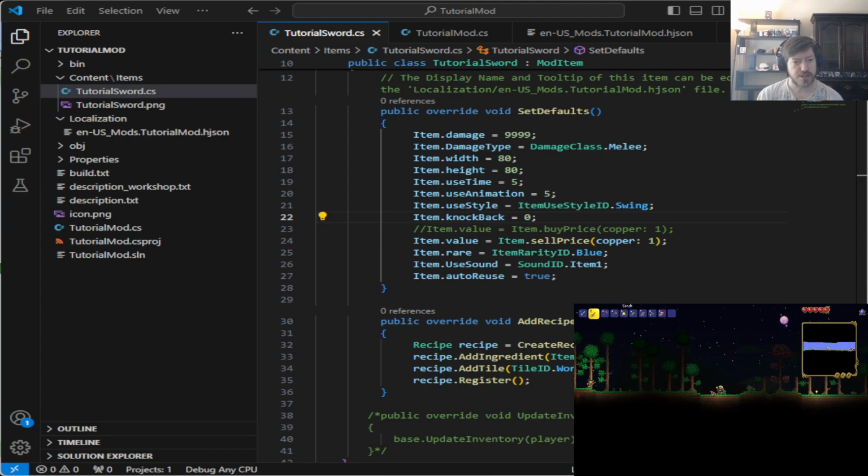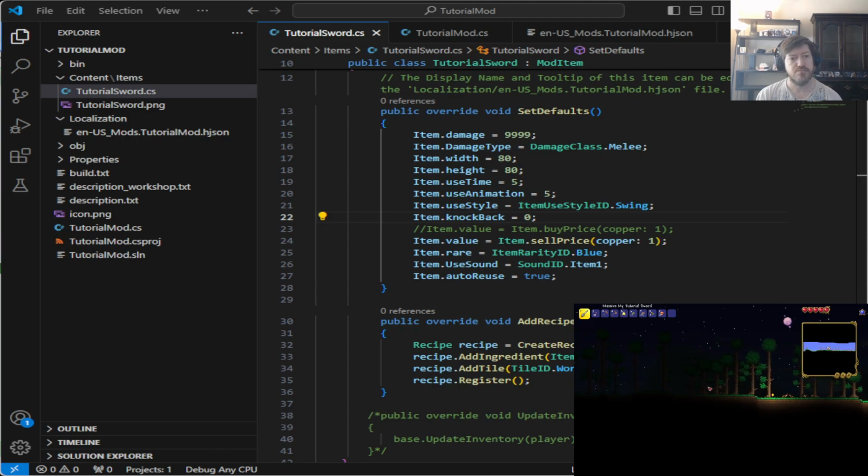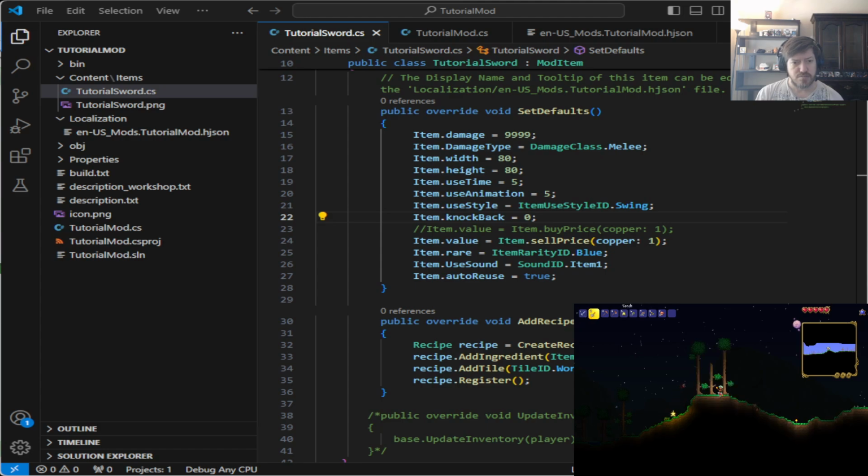I don't like the fact that it's super dark here right at the moment. I hear zombies.